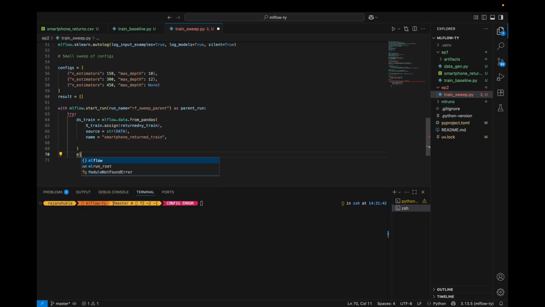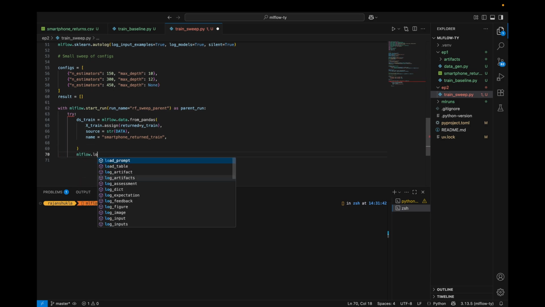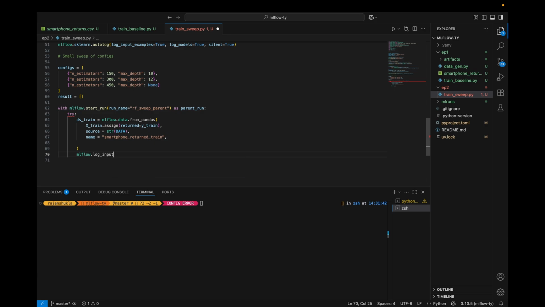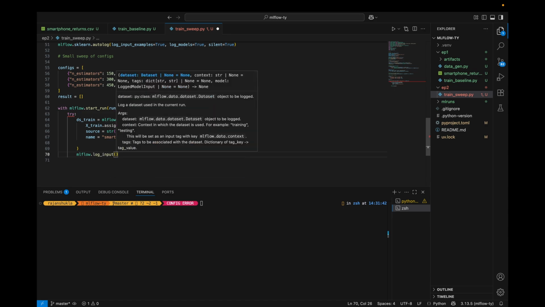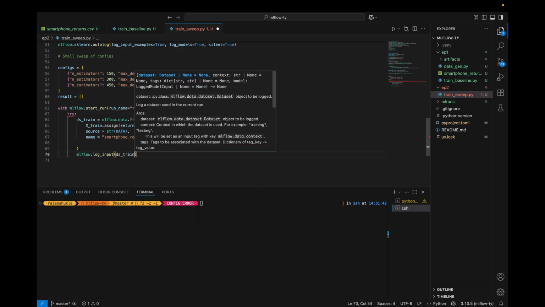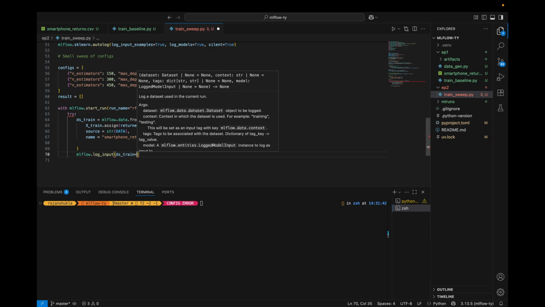And then we can do MLflow log input, dataset train.